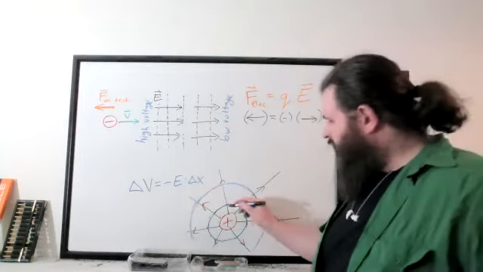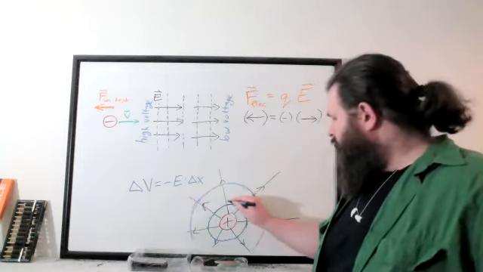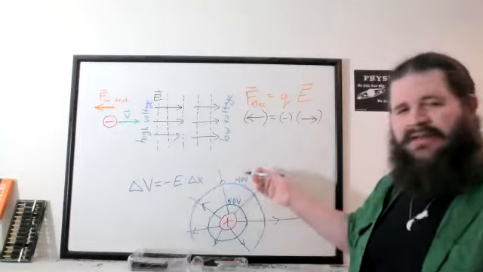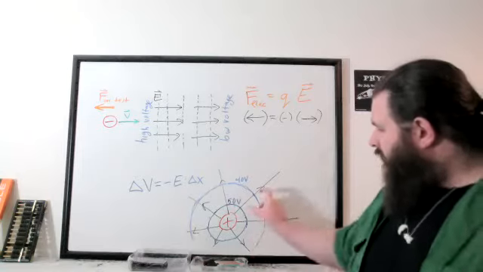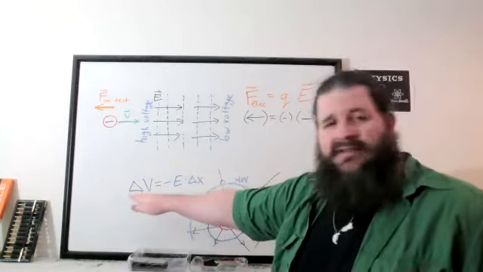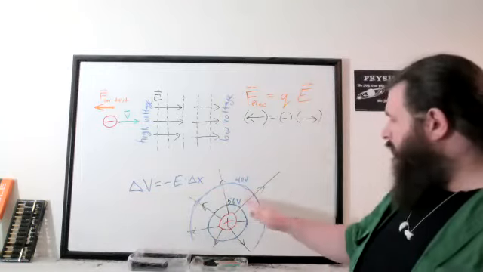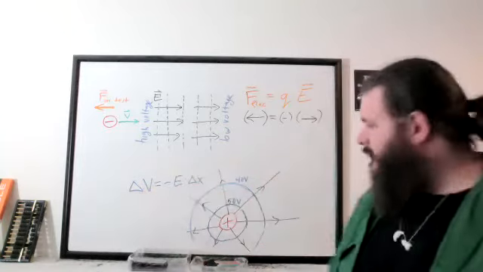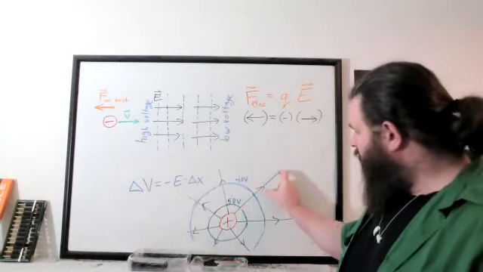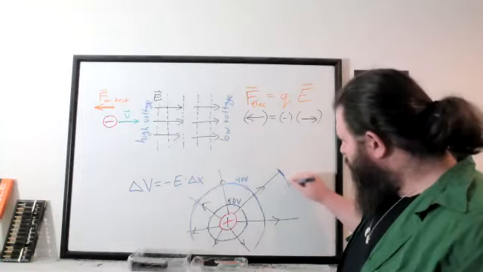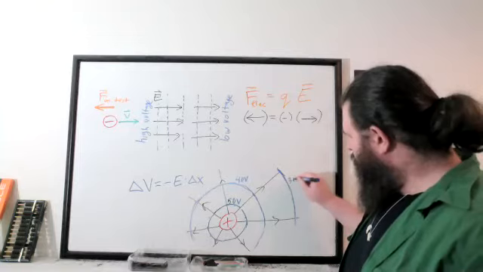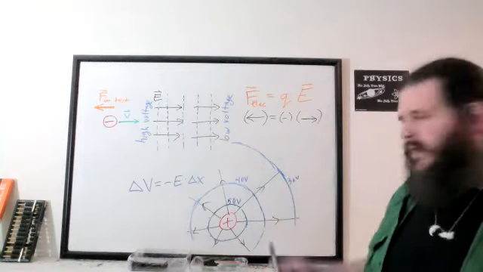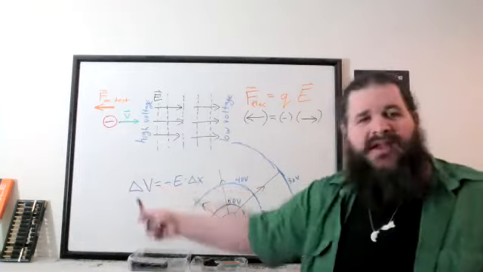So maybe we might have, and I'm just making up numbers here, let's say this is 50 volts. And maybe the next one out is 40 volts. Maybe we're going to just put in a label every 10 volts. If this distance, that delta x, corresponds to losing 10 volts in this strength of electric field, but then we go further out, the electric field is weaker. So it's going to take more distance to get the same 10 volt drop. So the next equipotential line, 30 volts, is going to be further away, maybe out here. And then the 20 volt curve is going to be even further out, because with a weaker electric field, it's going to take more distance to get the same 10 volt drop.